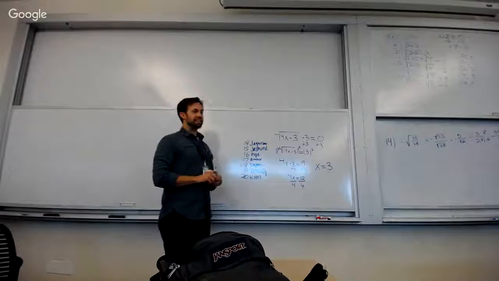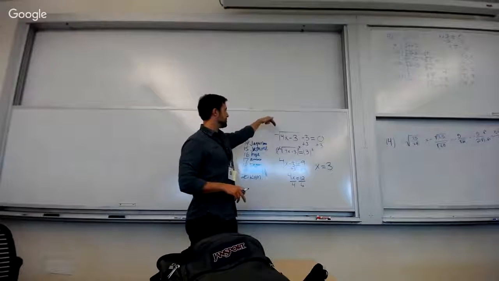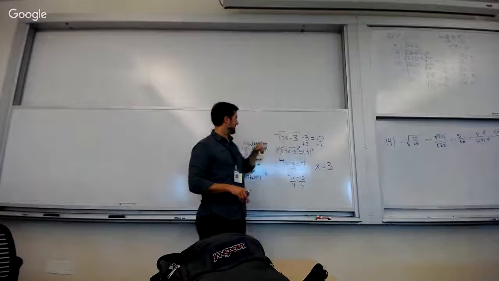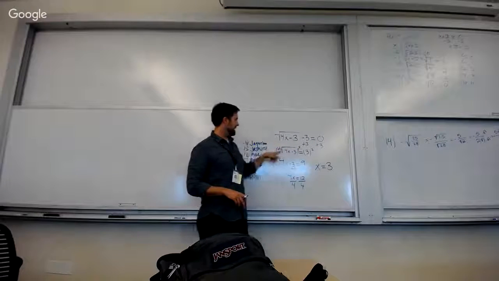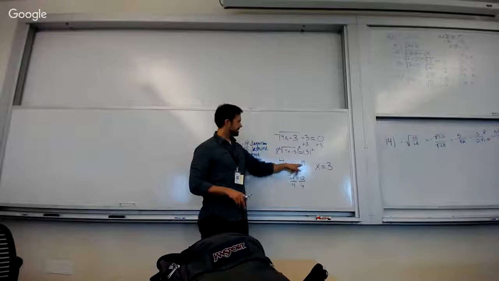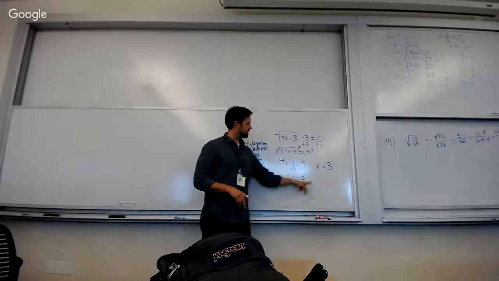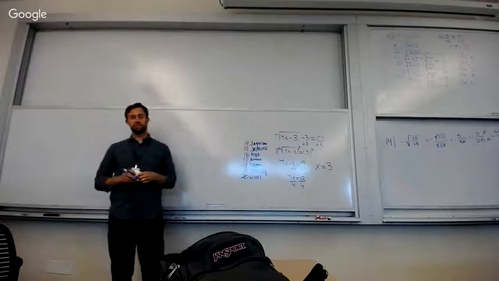So Kai, is this you, Kai? All right. Well, that's okay. So Kai had root 4x minus 3 equals 0. And so she had to isolate the root, so she moved the 3 over. And then once the root was isolated, squared both sides. And that got 4x minus 3 equals 9. Added the 3 over, divided by 4, and you got 3. Yeah, really nice solution. All of these are great solutions, folks.